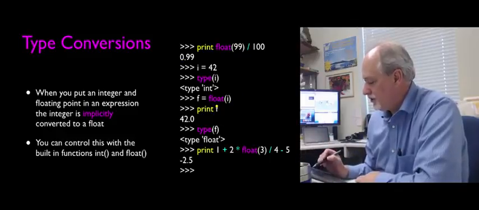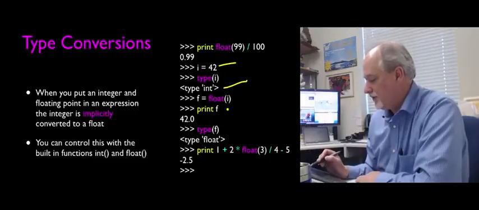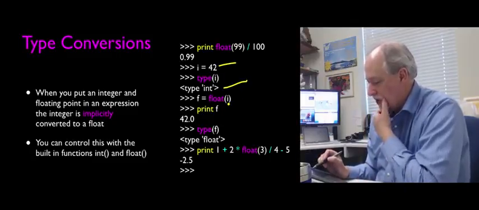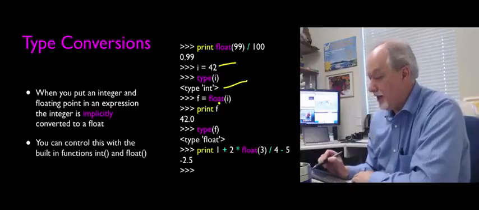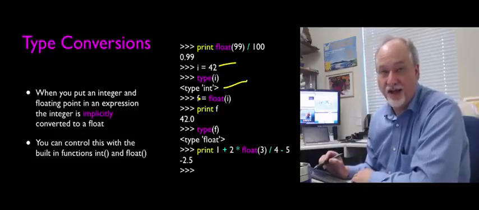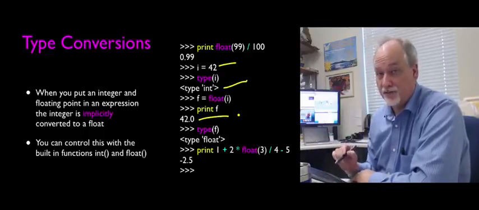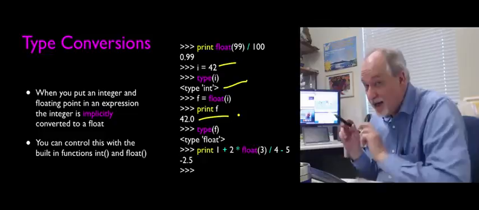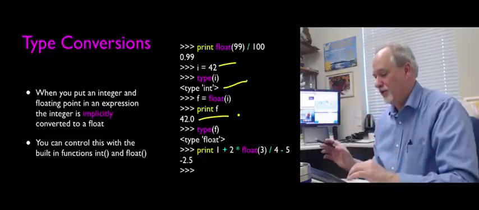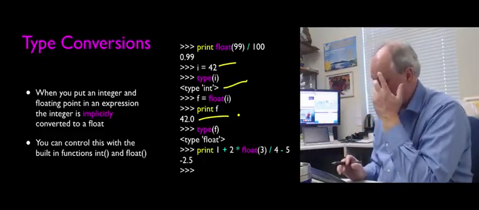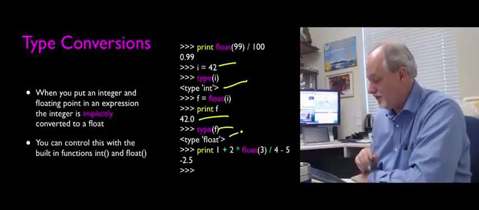And we can even do this and just stick it in a variable. So we can put 42 in i, and that is an integer. Then we can say, hey, convert i into a float and stick it into the variable f. And so we can print it. And now it's 42.0 instead of 42. Right? They're not the same. They're both kind of 42, but one is a floating point 42 and the other is an integer 42. And we can ask, and that is a float.